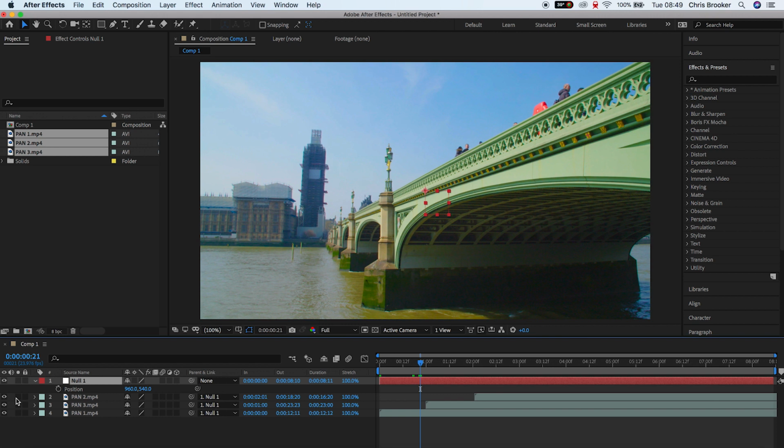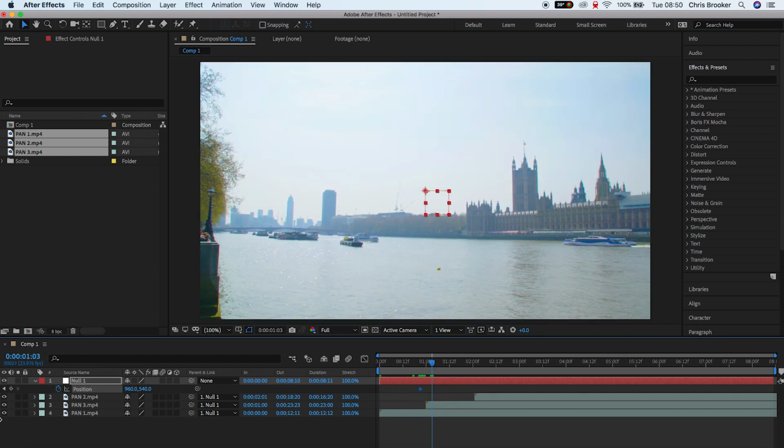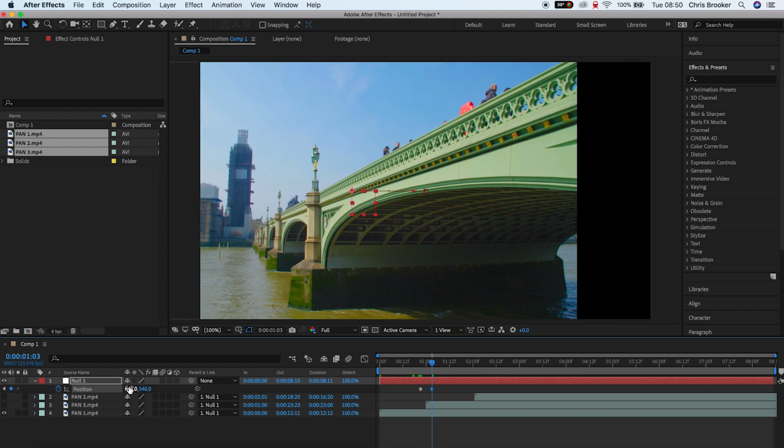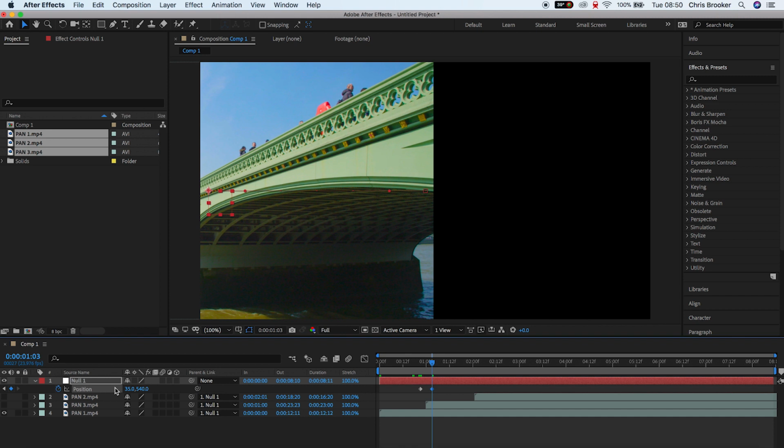So from here you want to drag your cursor over towards the very beginning of the second video clip and pull this over to the left maybe 4 or 5 keyframes. Now load up position by pressing P on the null object and create a brand new keyframe on position. Turn off the second and the third video clip so you only see the bottom video clip. And then pull this clip all the way over to the left. So you want to make sure this is completely off screen.